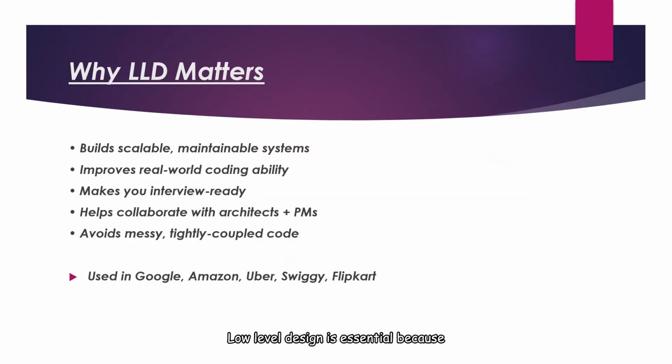Low level design is essential because it creates scalable systems that handle future growth, maintainable code bases that last years, logical and modular software structure, efficient communication with architects and PMs, and confidence in interviews and real world projects. Most top tech companies evaluate LLD because it reflects real engineering maturity. When we master LLD, we reduce bugs, speed up development, and build software that stands the test of time. When we write code without design, we are gambling. When we design first, we are engineering.